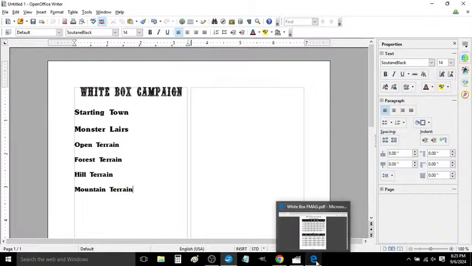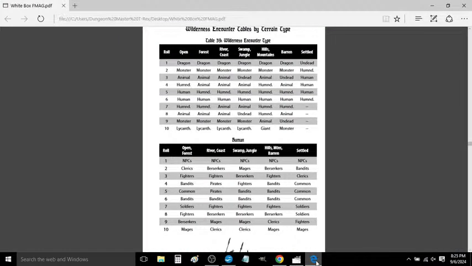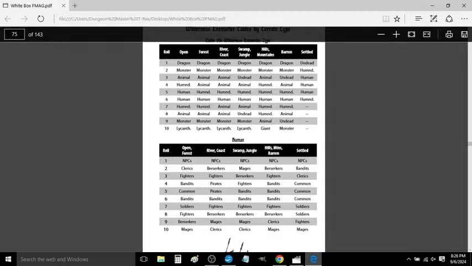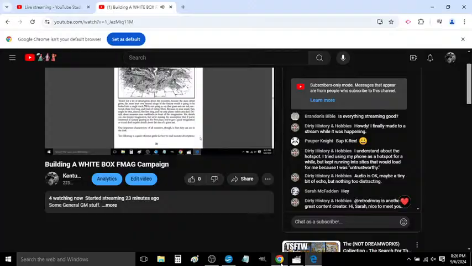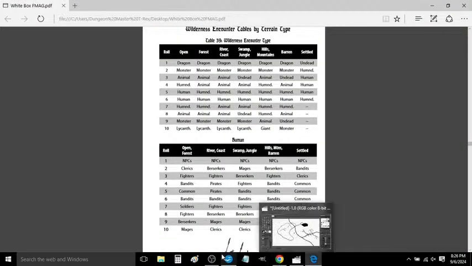So what we're going to do, I have my handy dandy little dice app on my phone, and you're not going to be able to see the results, but I will. So let's roll for the open terrain first. We're going to roll 3 of them. That was the wrong die. Okay, there we go. 8. So we got an animal. Why do I keep going back there? That's not where that is.